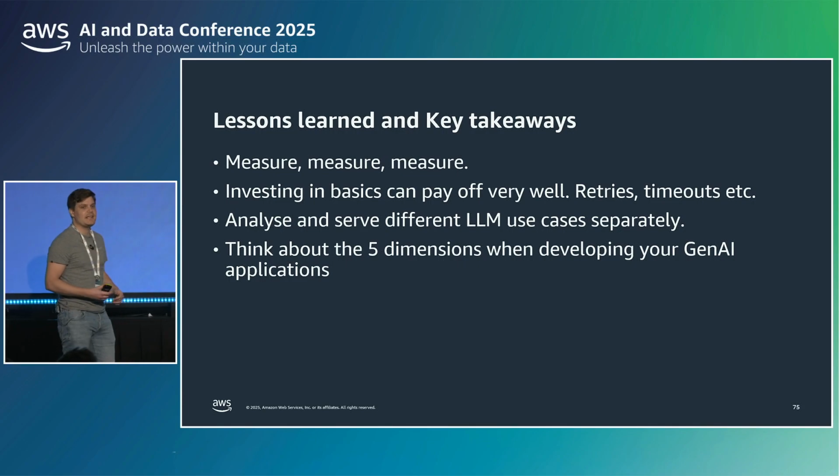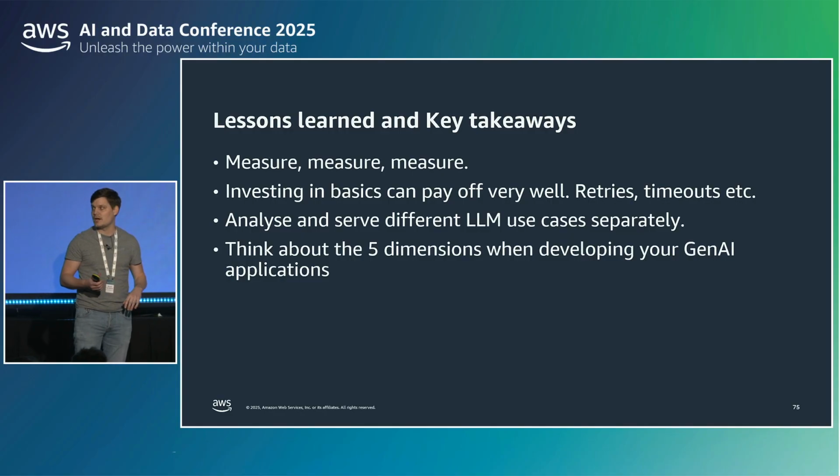And maybe the last thing, again, is security. Remember, make sure that your chat, or whatever use case you have, is secure. You can avoid talking about certain topics. You can avoid hallucination. You can avoid having harmful content generated by the model, etc. For all of these, you can use Bedrock Guardrails.